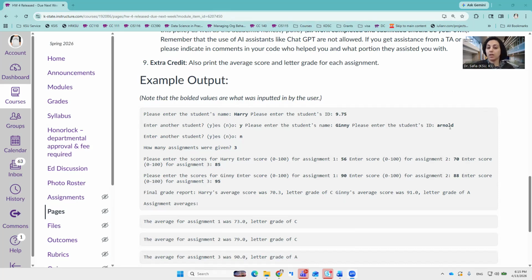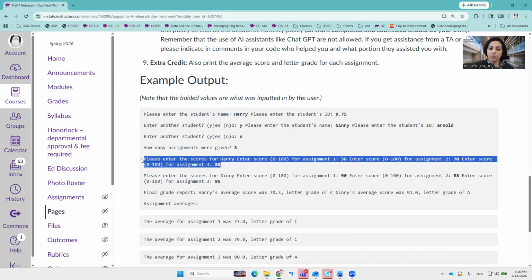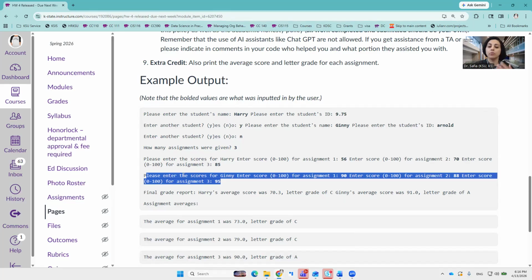The ID doesn't have to be a string. It could be a number. It could be a string. And then here, when we stopped, it will ask you how many assignments you are giving for this class. As an example here, if we pass 3, that means all the students should have 3 scores for those 3 assignments. So now the system will start with student 1, and then it will ask you to enter the score from 0 to 100. For assignment 1, you will put the grade. Assignment 2, you will put the grade. Assignment 3, you will put the grade. This is for student 1, and then you will do that again for student 2, for student 3, for all the students in the classroom.